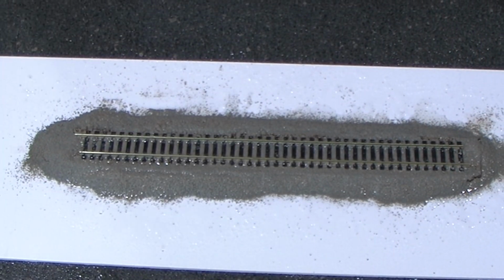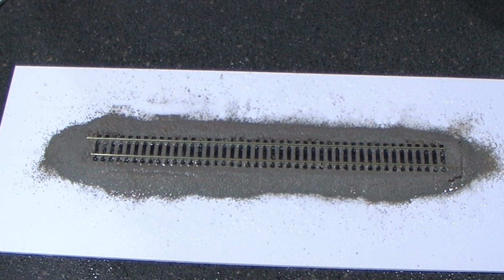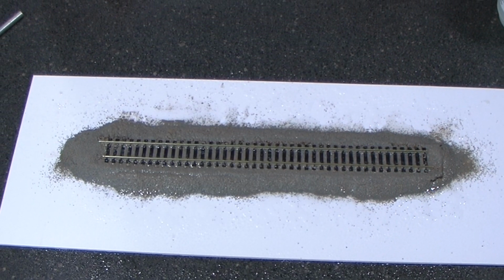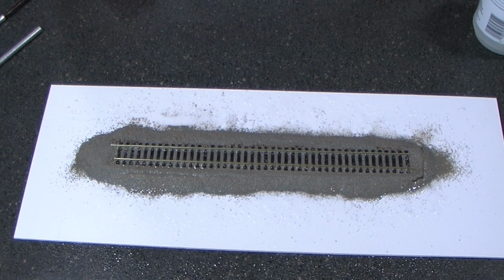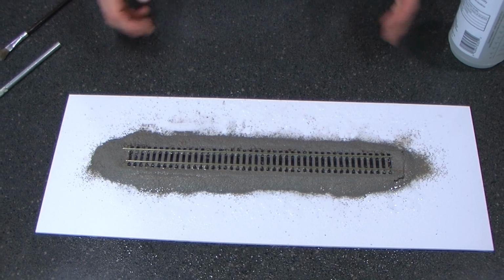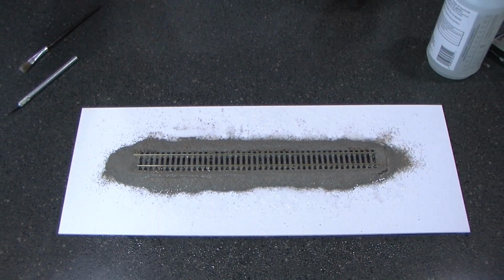So now all that's going to happen is you let this sit. It starts tacking up instantly. After about 10 minutes, you'll see that we could pick it up and it would be already somewhat tacky and solid, but we usually just let it dry overnight. And then the next day we come back, we're running trains. So this is how we end this process.